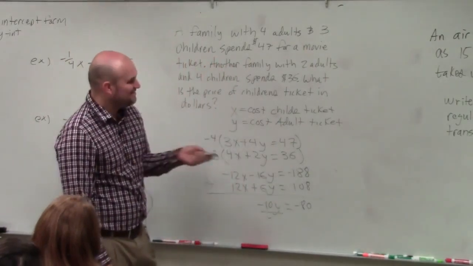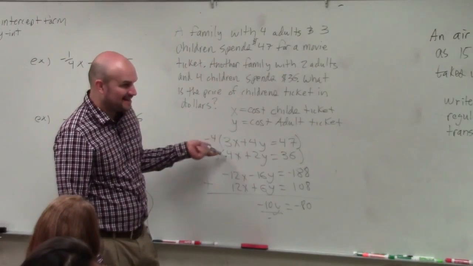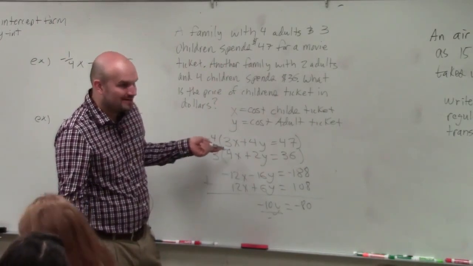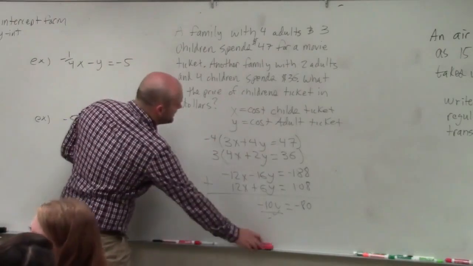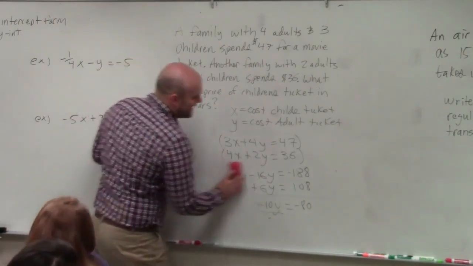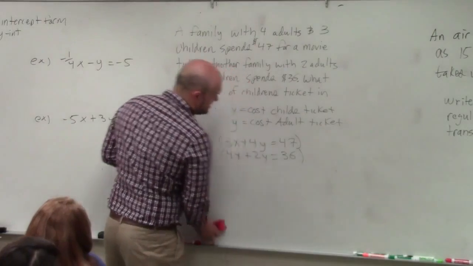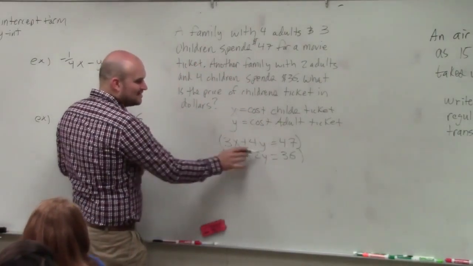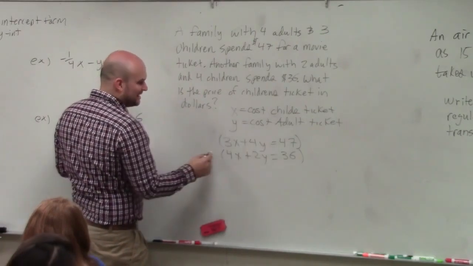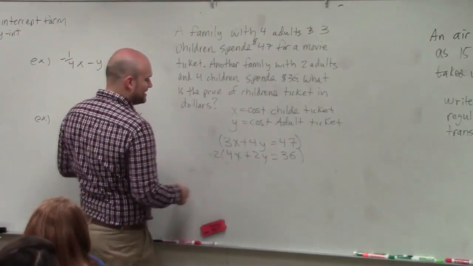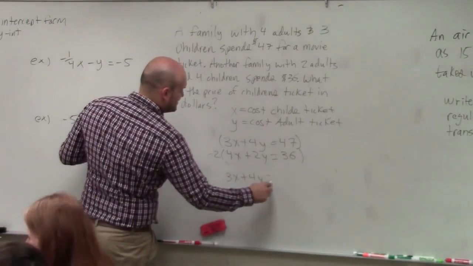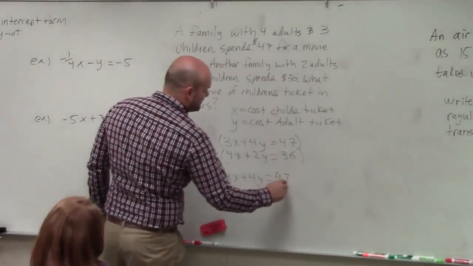There's nothing wrong that I did, but the problem is, ladies and gentlemen, I eliminated the x. X is what we're trying to solve, right? So even though there's nothing wrong with the math I did, that's telling us how to find the adult ticket. We don't care about the adult ticket. We're only asking for x. So we want to eliminate what the adult ticket is. So I'm just going to multiply the bottom equation by negative 2. I apologize. I'm doing so much more work than I needed to do.